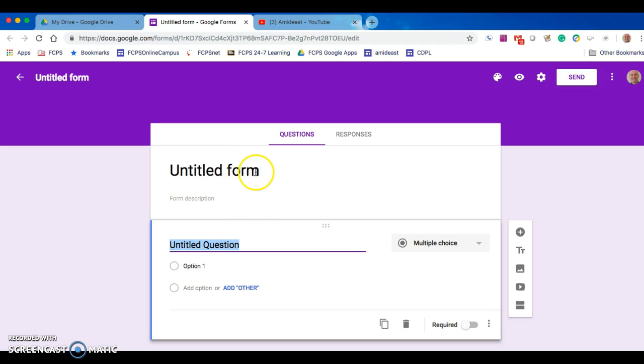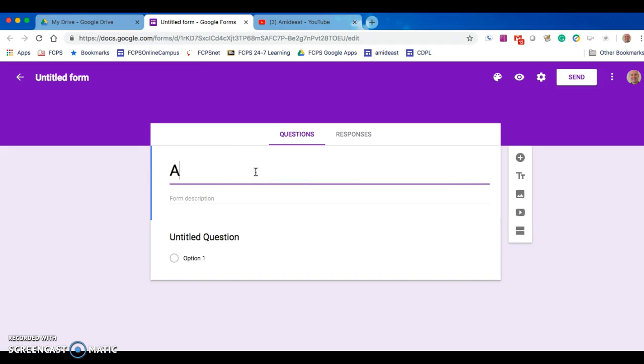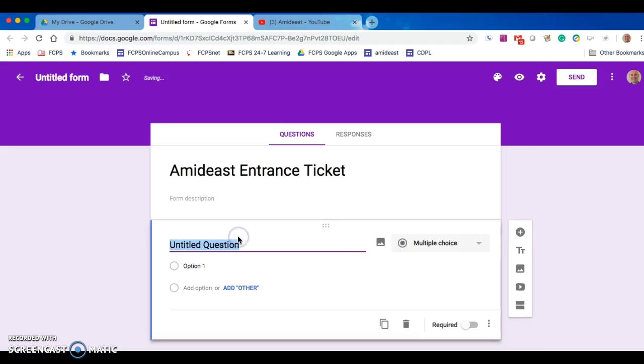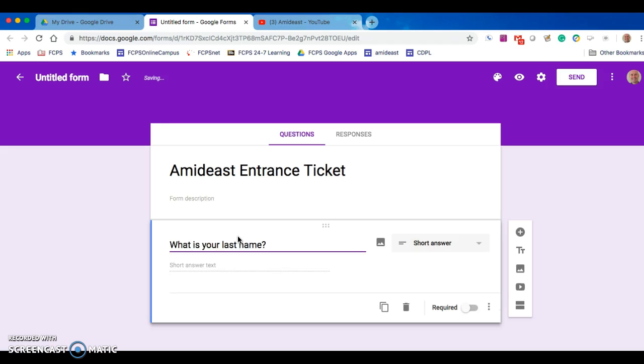So first of all, you need a name. And then we go to, oops, I didn't spell it right, so it underlines it for me. Great. Then we do a question. If you're going to ask names, you always do one space for one question for the last name. It figures out what you're doing. It says a short answer. You can make it required by simply dragging the cursor over there.